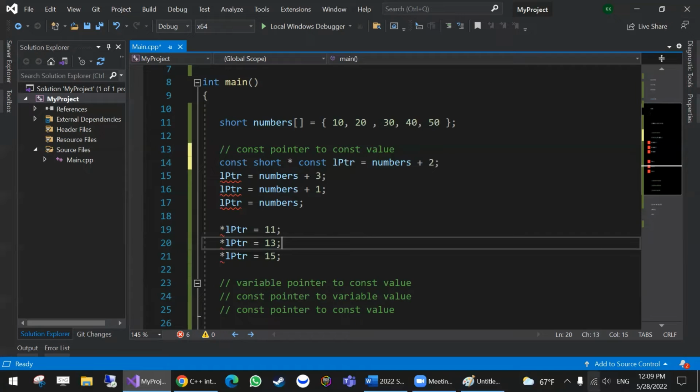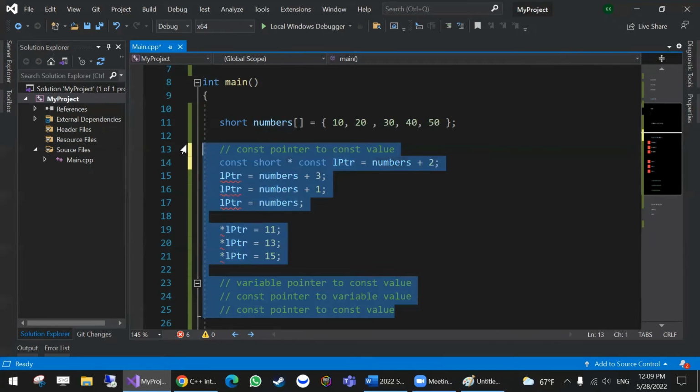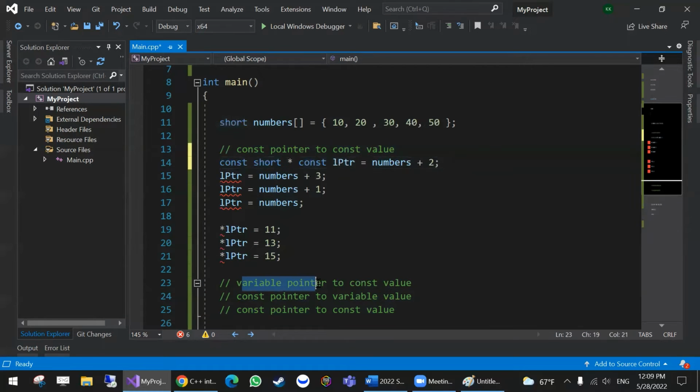So back to this. Why would I have different data types? Because sometimes I want to display. If I have a function whose responsibility is only to display, why would I give it a pointer to a variable value? Its responsibility is only to display. It's not to change values. So I pass a constant pointer to a constant value because the responsibility is only to display. Here is a pointer you're not allowed to change, and it's pointing to const. You cannot dereference and change.